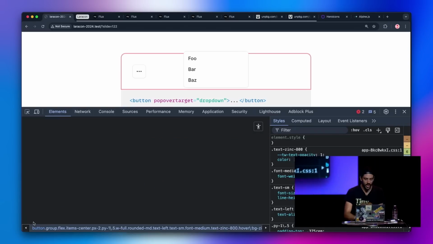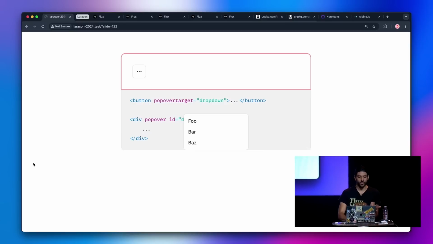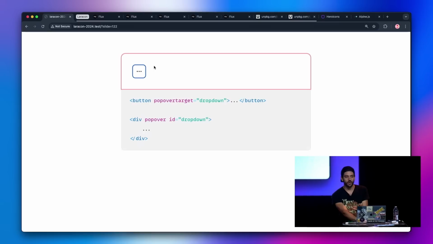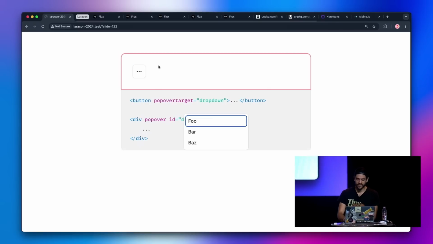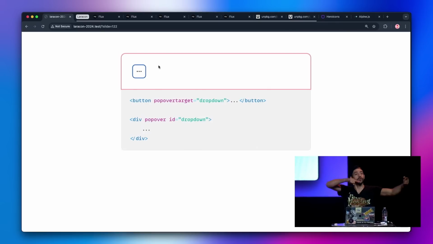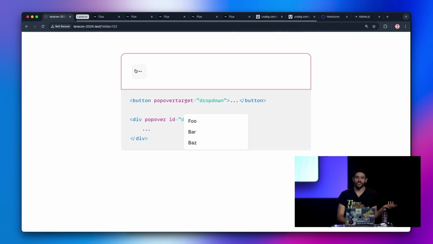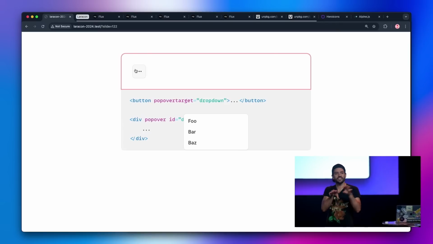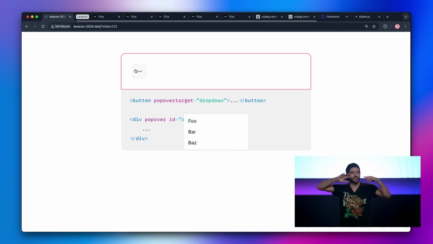Oh, and it's got like all the stuff you want. Click away, escape, only one open at a time, nesting works great, it's awesome. You can focus in and then escape out and it'll return focus to what was focused before. It's awesome, but it's not positioned at all because you can't position it relative to anything because it's in the top layer, it has no idea.